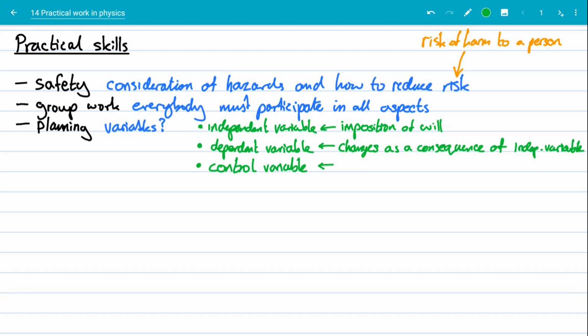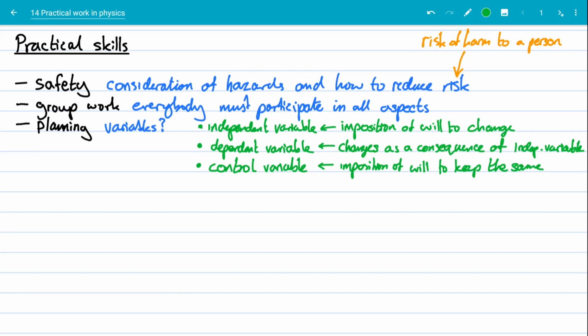So this is imposition of will to keep the same. You impose your will to keep the same. You can't just say, oh, well, the control variable is one that stays the same. What about speed of light?